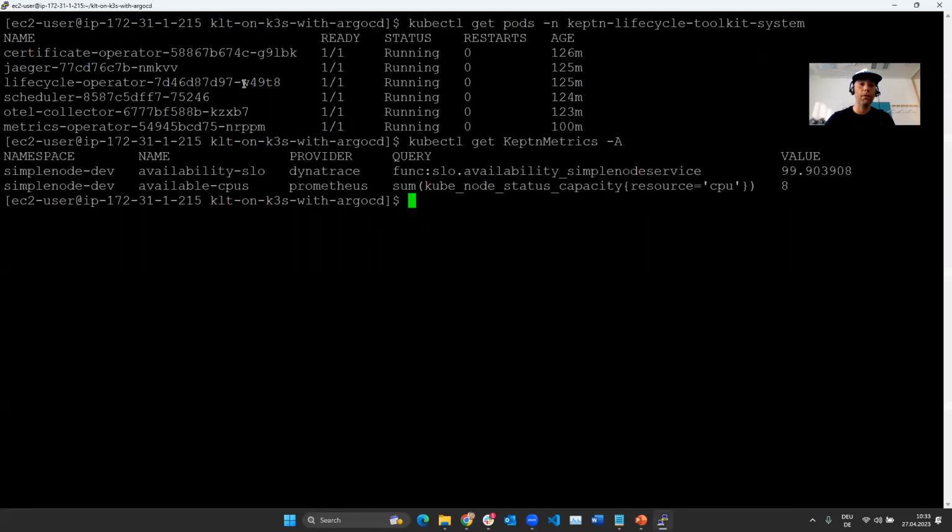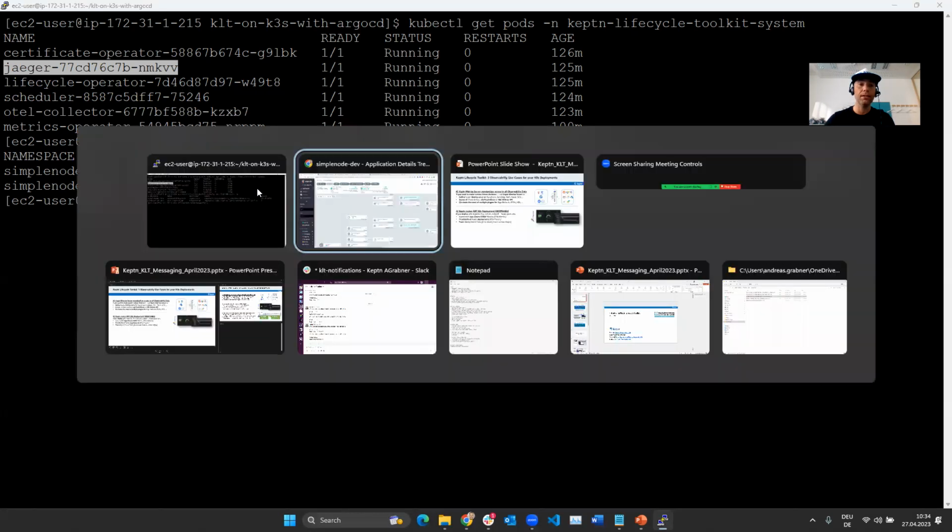Now, if I go back to my environment again, what I'm talking about here is the lifecycle operator, also the scheduler, because we're extending the pod scheduler. To get in there, I think it's called a permit hook, and a permit plugin. I also have an OpenTelemetry collector, because remember, we are creating OpenTelemetry traces and metrics. I have these sent to Grafana in my case, and also to Jaeger, which is installed in my case. So let me actually look at this data now.